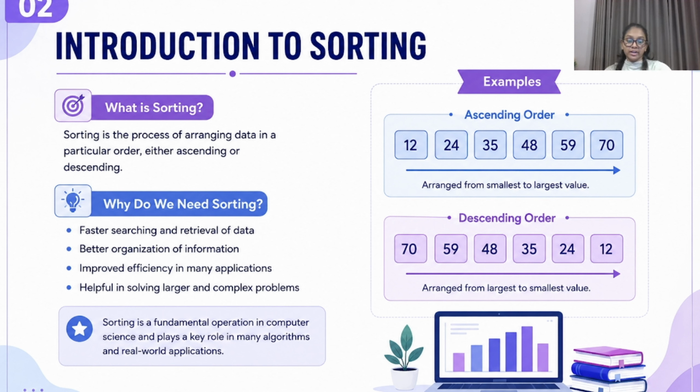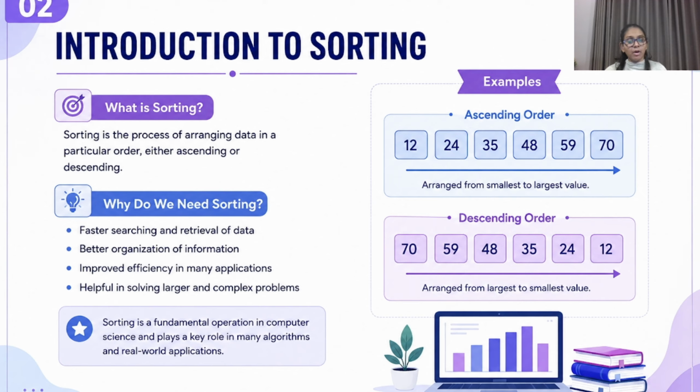Alright, so before we get into Radix Sort itself, let's quickly understand the problem that we're trying to solve, sorting. Sorting simply means arranging data in a particular order. The most common type is ascending order, where we arrange values from the smallest to largest. For example, imagine we have 8, 3, 6, 1 and 5. At the moment, these numbers are not arranged in any particular order. If we sort them in ascending order, we get 1, 3, 5, 6 and 8. We can also do the opposite and arrange them in descending order: 8, 6, 5, 3 and 1.